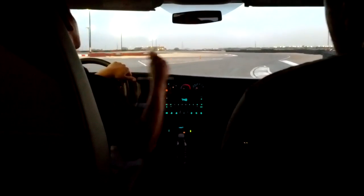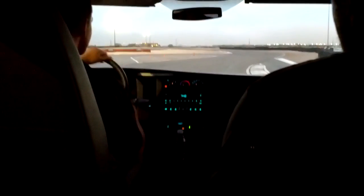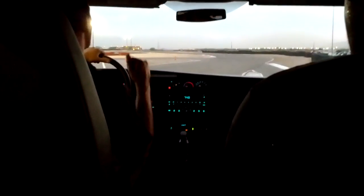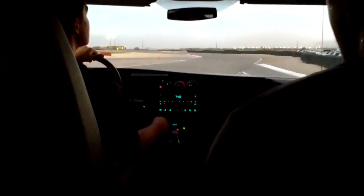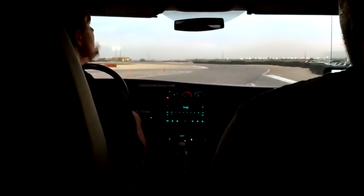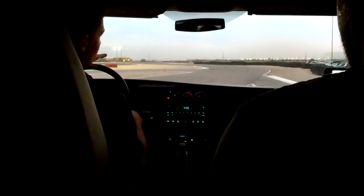Okay, so come within a couple feet of that curbing. We're going to use the start of the curbing as our braking reference. So you can hold 6th gear tapped out all the way to this point, come off the gas, get into the brake, and you can still make turn 1. If you go 1 inch past or into that curbing, there's no way you're going to make turn 1.